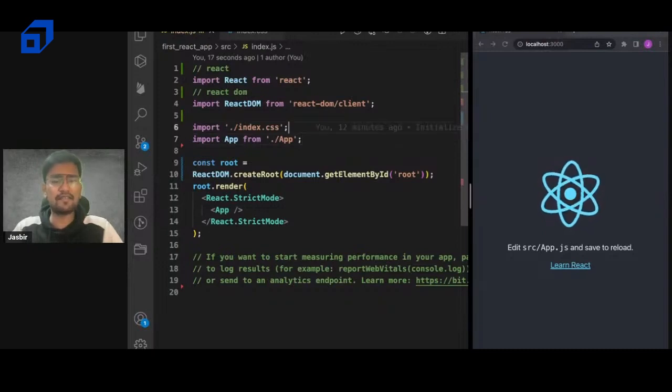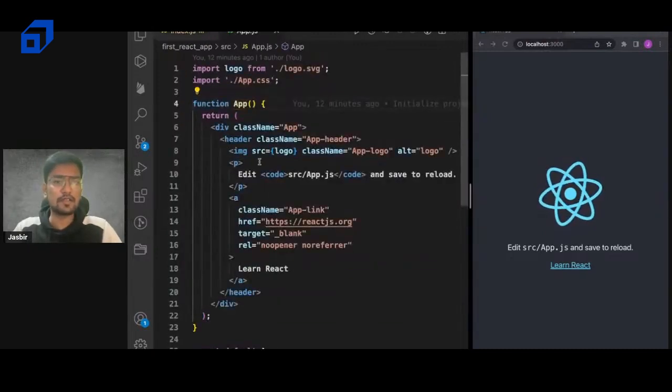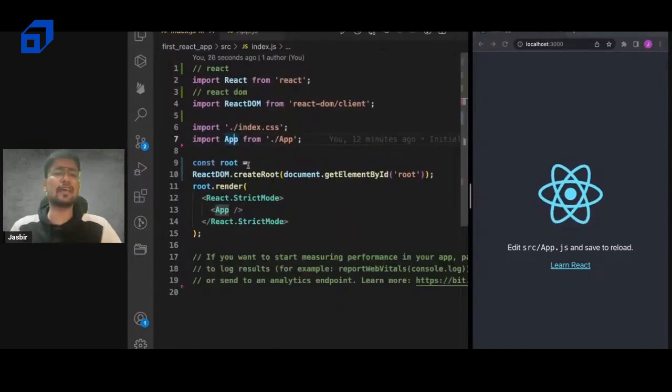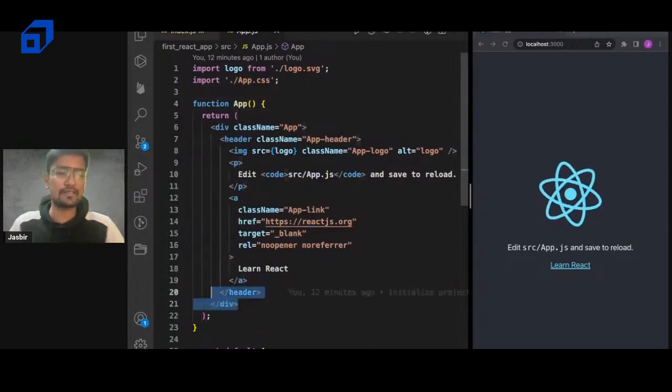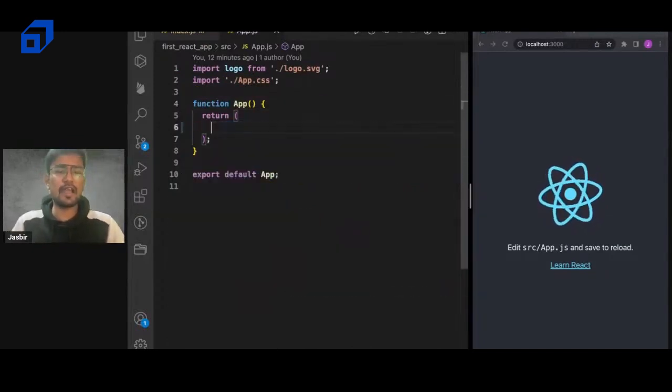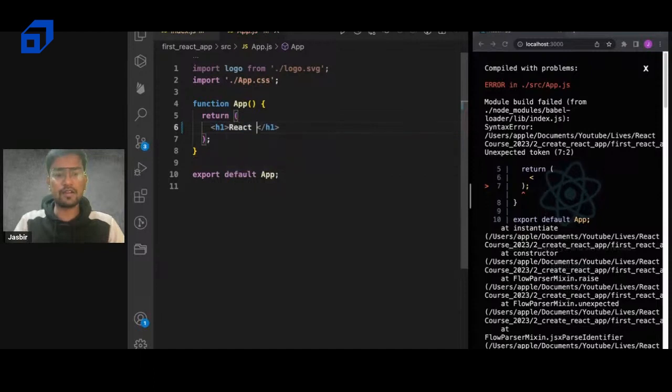And beyond that, we have an App component. This is that App component. We just need to ignore this part. If I want to do something, I can just remove it, and I can say h1 React tutorial.